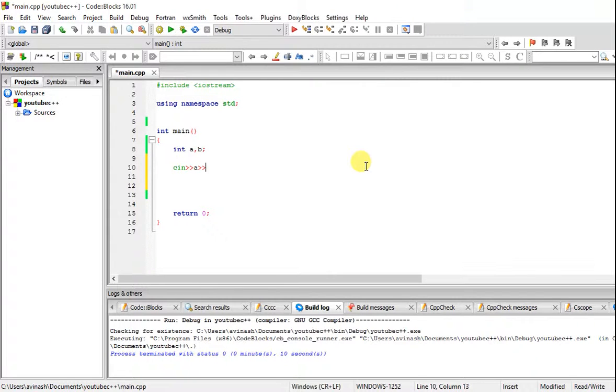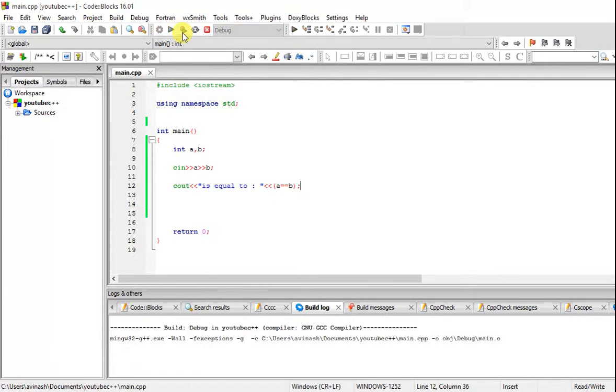If I take cin for a and b, and then check a equal to b, then if a is actually equal to b, it will return 1, because in C++ false is 0 and everything else is true, but the comparison returns only 1 for true. Let's build and run this.